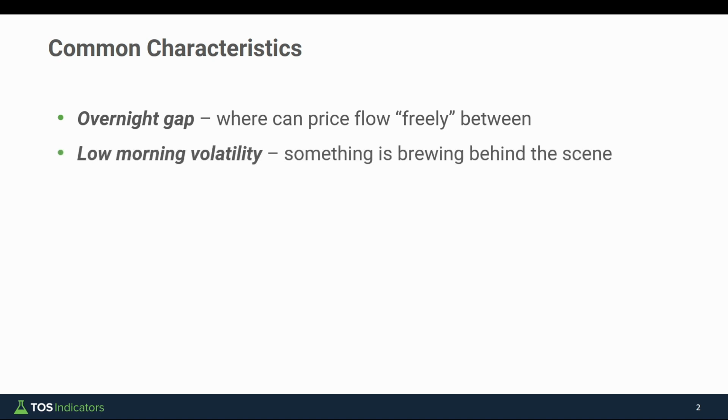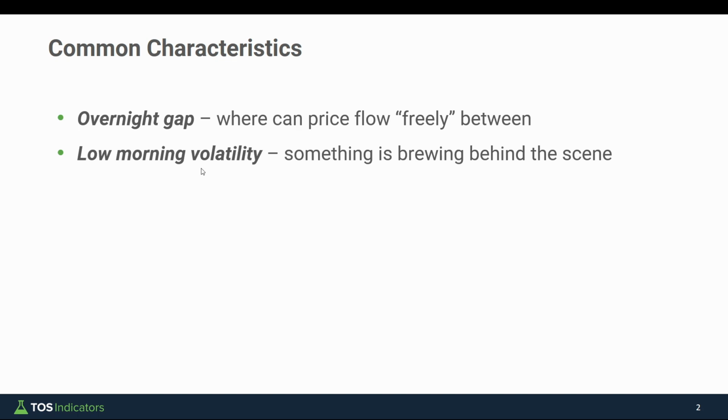Another common characteristic, low morning volatility. Now when I say low morning volatility, I don't just mean we're trading sideways here. You might still have fairly large candles, but those large candles are jagged and we don't have any real sense of direction. All we know, or at least you can get a sense of the idea that something is brewing behind the scenes and you're waiting for whatever that is to present itself. So here, low morning volatility is a nice clue, especially when you have an overnight gap.